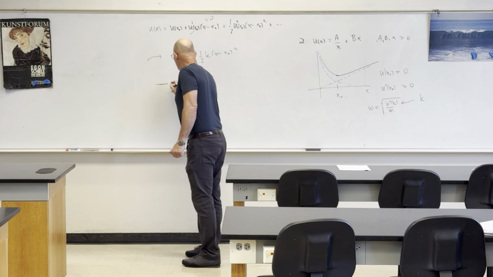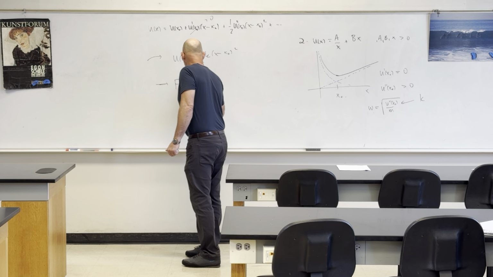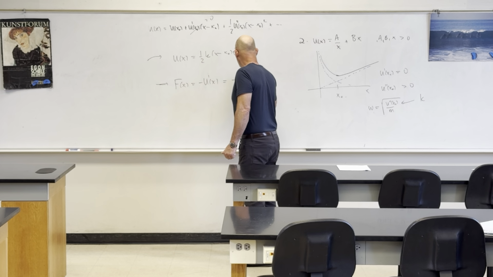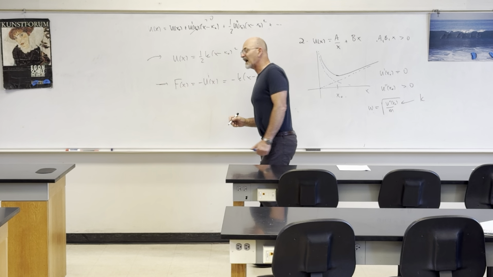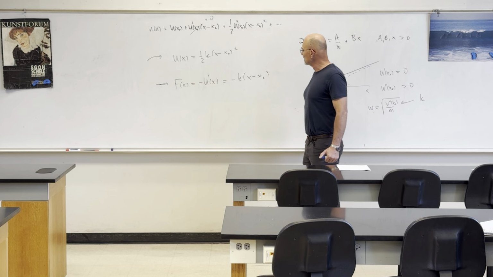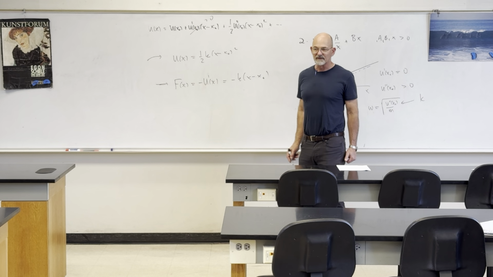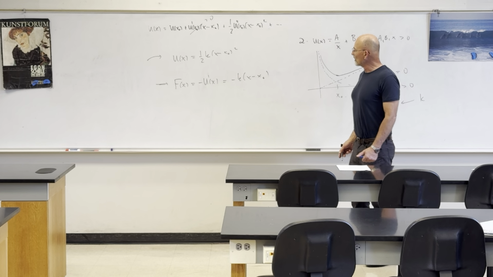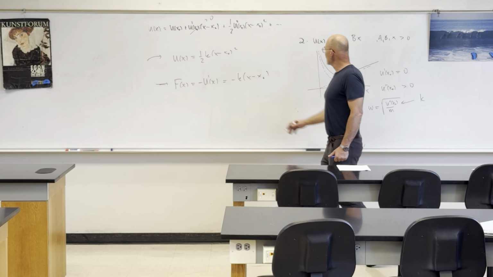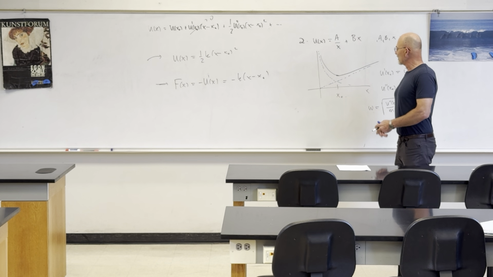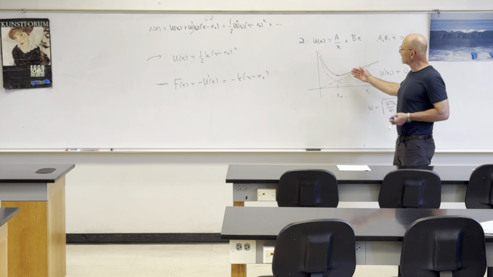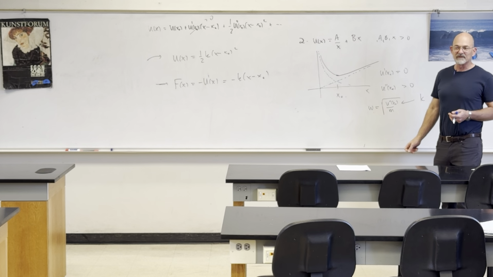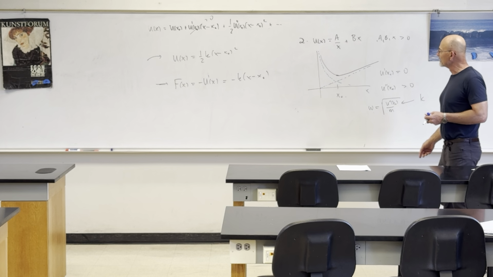And then F of x equals minus u prime of x equals minus k times x minus x naught, which is a linear Hooke's law situation, right? And then you keep going there for the theory of oscillations. There's a bunch to be done here, but if you know about this, then you can just cut to the chase if all you want is the frequency of small oscillations, right? You just get that second derivative, and you're already there.